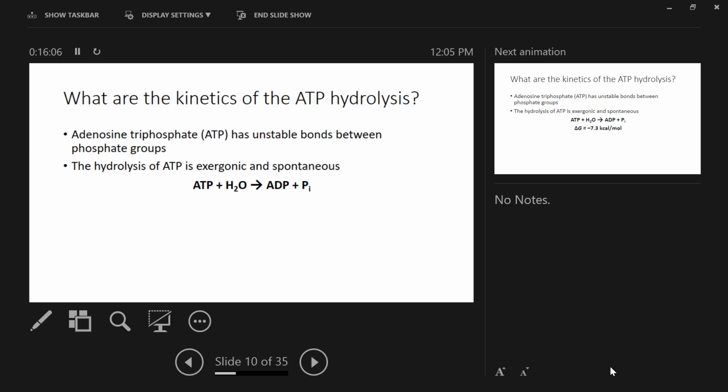Although, you know, this water has to go to something as well, but the water is now inside of these molecules. Part of the water's here on ADP, part of the water's there on the inorganic phosphate. So delta G of this reaction is typically negative 7.3 kilocalories per mole. And the importance there is typically, because it depends on how much ADP you have. If you've got a ton of ADP, you have a ton of product, delta G is not going to be as negative as what it typically is, right?